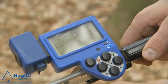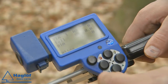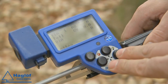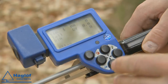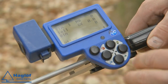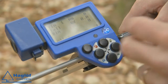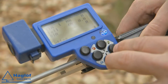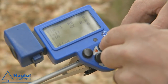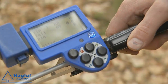So for example, the user will recognize the buttons. You have the enter button, you have escape. This is communication with our external devices such as the Vertex laser. You can send diameters and you can send heights from the Vertex and Vertex Laser. You have the backlight display light, if you push these two buttons together, exactly like the previous model.